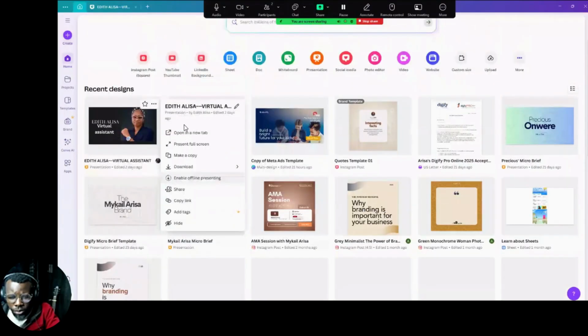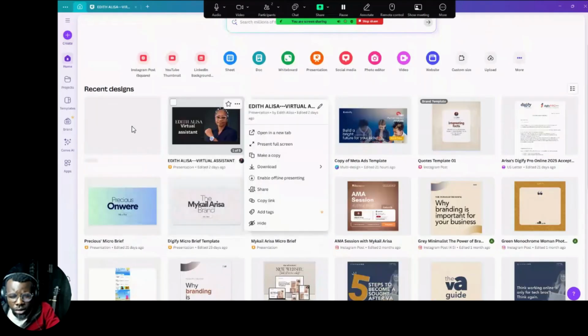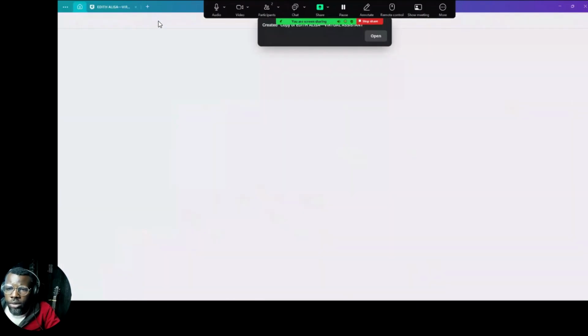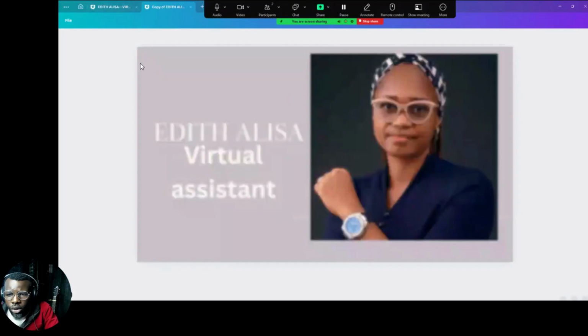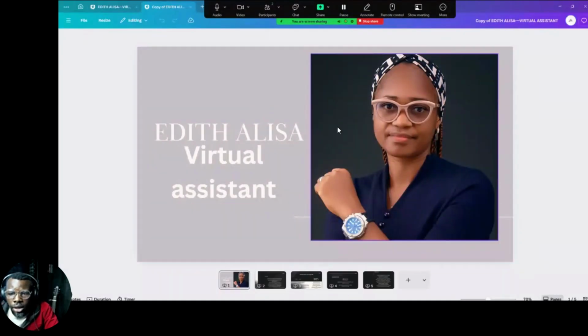So I want to make a copy of this. Okay. So I have a copy of this. So let me see if I can work around it. I know my subscription is still on hold, but I think I can work with it in the meantime until I renew my subscription. So I don't know if it's because you shared the document with me and you don't have a pro subscription. That's why I can't work around this.